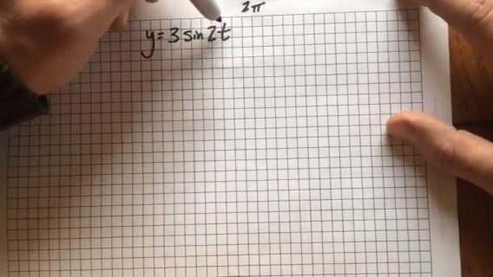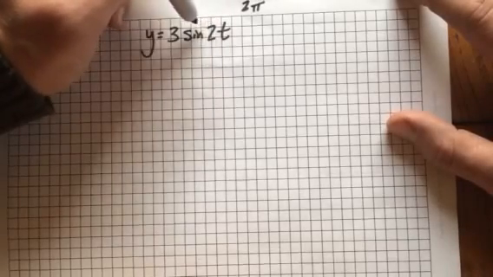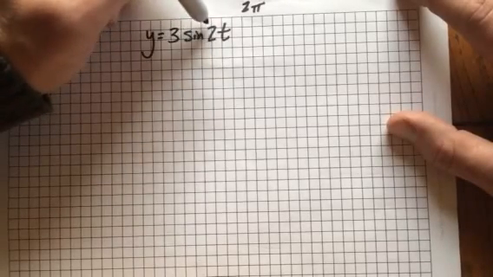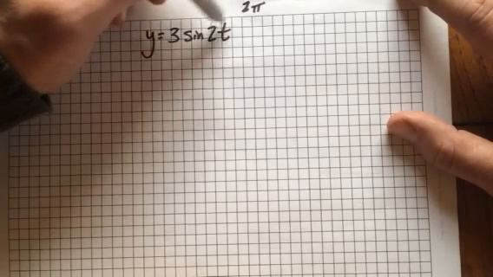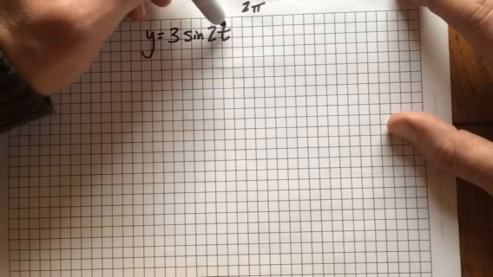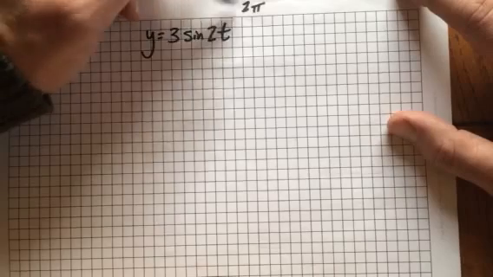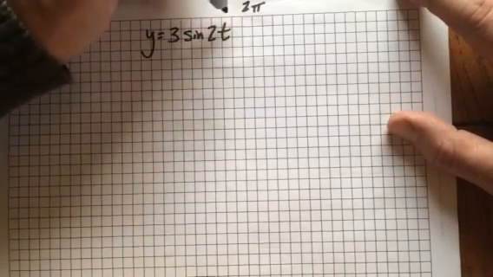But notice what's happening to the inputs here, the inputs t. They're being multiplied by 2 before sine gets to them. So sine is getting this information twice as fast. What I mean is, if I plug in pi for t, I multiply it by 2, it's actually now 2 pi, and I go sine of 2 pi. So this makes everything happen twice as fast.